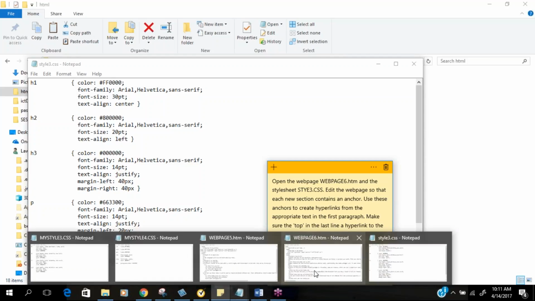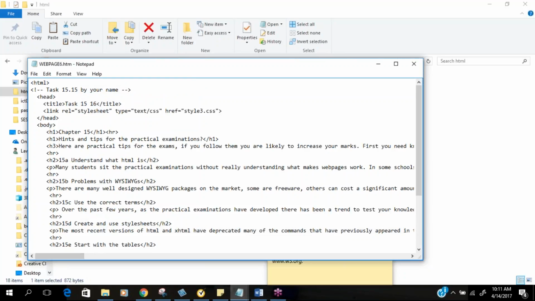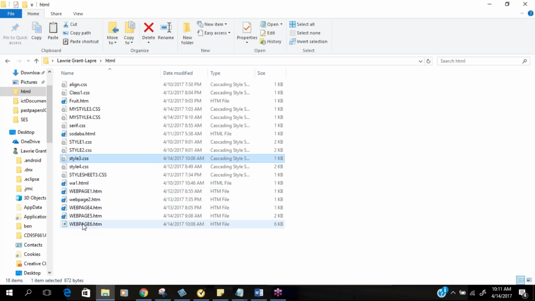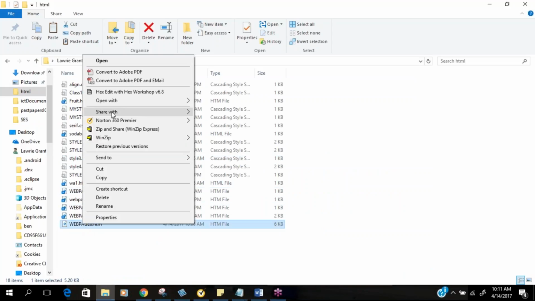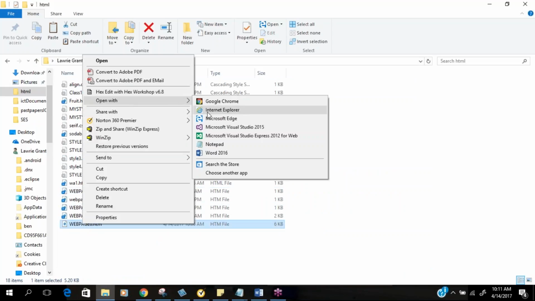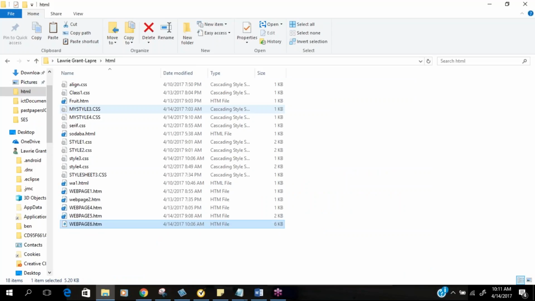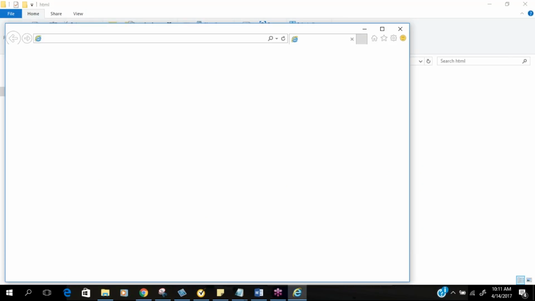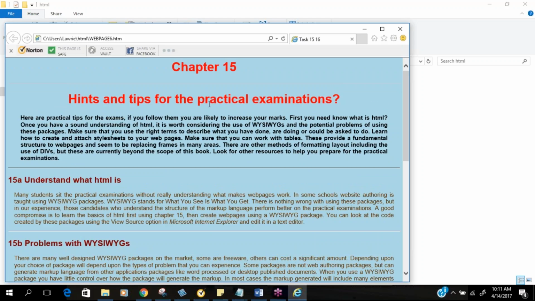So let's go into our website 6. Let's open this. Let's have a look at it, just so we can get a picture of what we're dealing with. All right, so what we've got here is a first paragraph, and we've got understand what HTML is, and here it says first you need, up here, hints and tips for practical examinations.